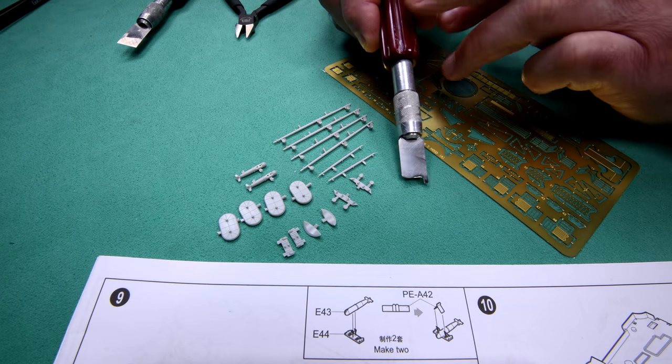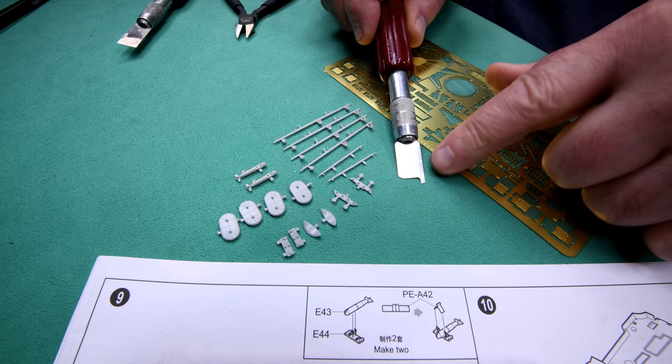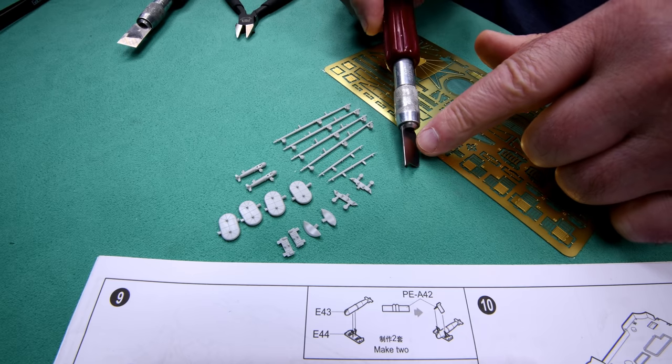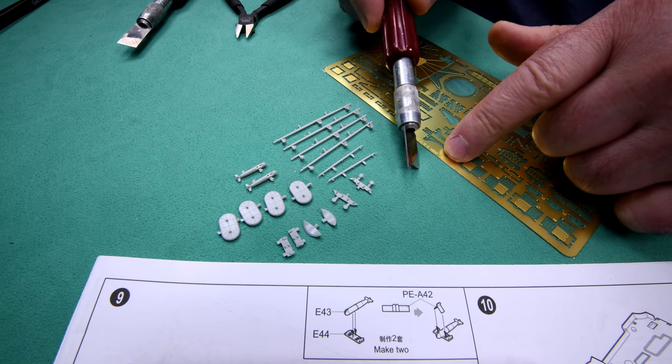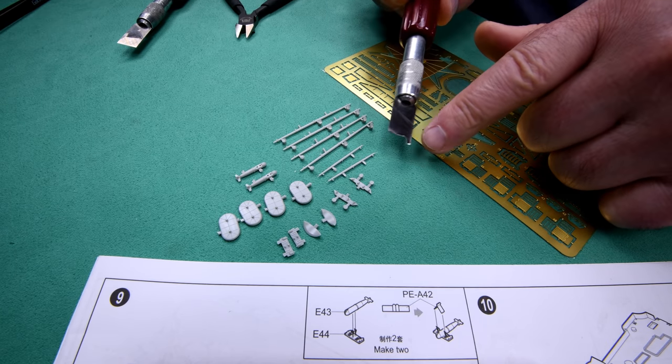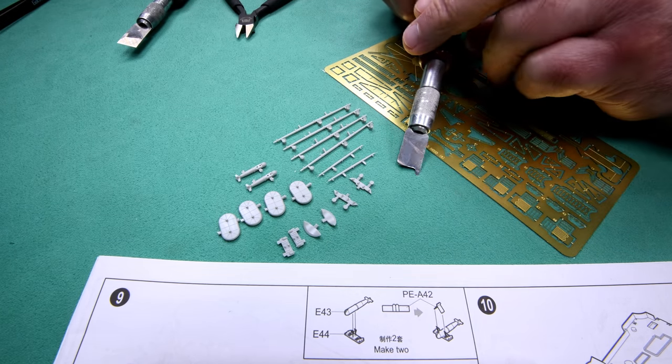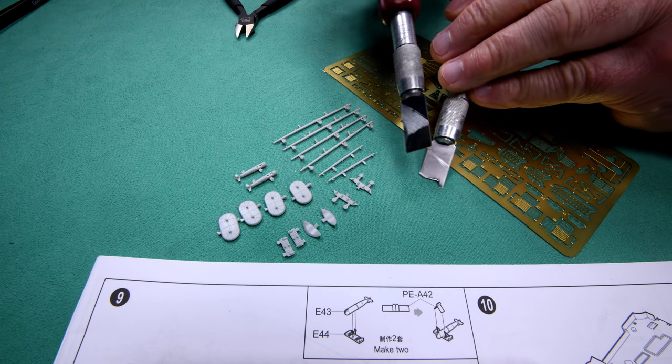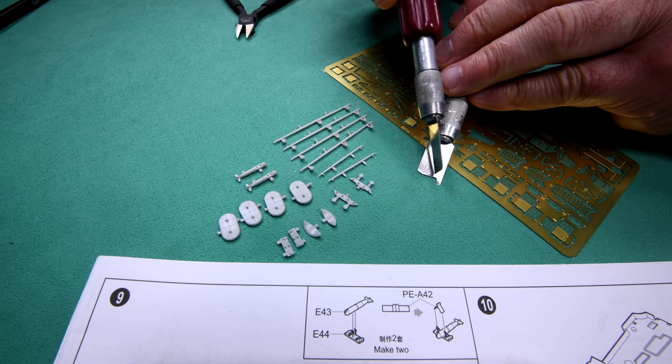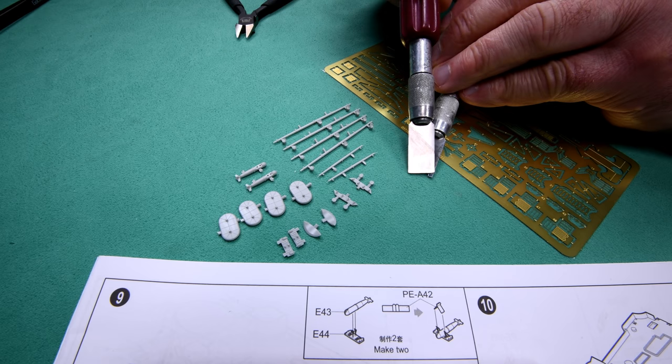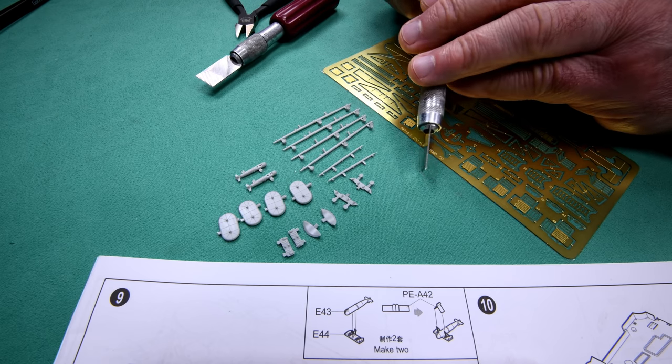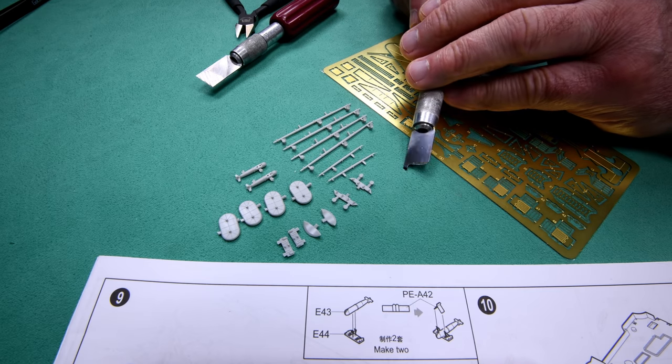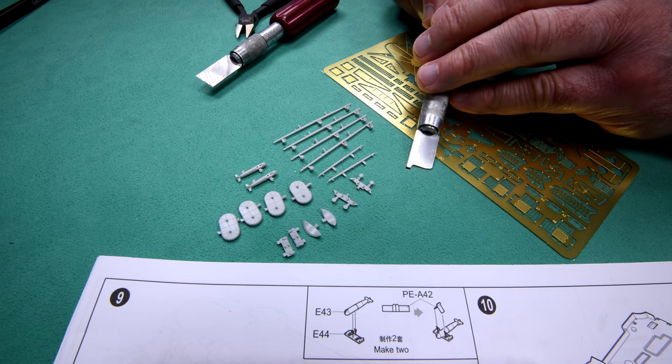Actually, maybe before we do that, because I moved in so close with the macro lens, you can't see what I'm doing. People keep asking me, what is that special cutter you're using to cut off the photo etch pieces with? They see this unusual little sharp blade here and think that this is something that I bought, but it's not. It's just an ordinary blade like this. I just took the grinder and removed this part, and then I'm just sharpening this one tiny little end of it over and over again. It works really well. It's quite easy to sharpen because it's so small.